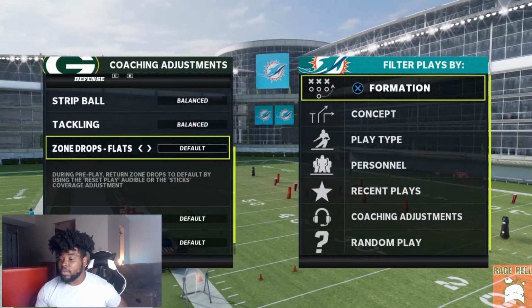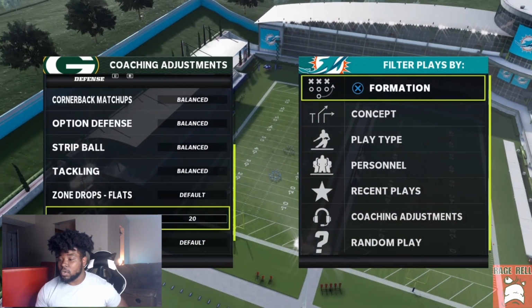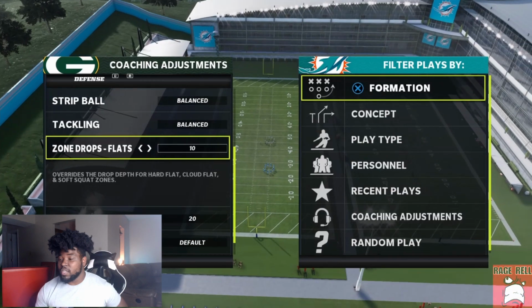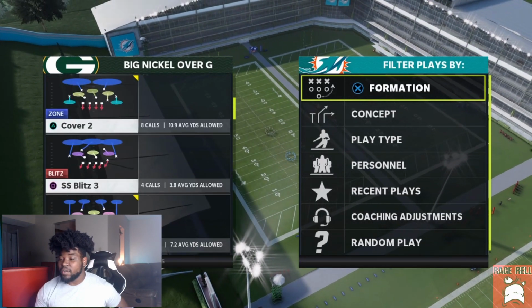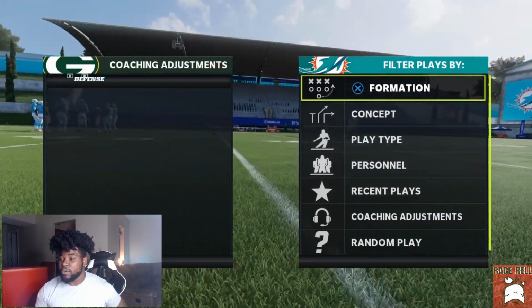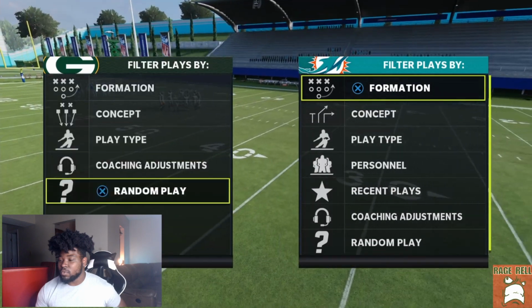So most people will probably do something like 20s for the crosser, or maybe 25. Let's do 20, and most people probably do like 5 right here just to deal with anything. But I understand it's cover 2, so let's actually reverse it since it is cover 2. That just wouldn't make any sense if somebody did that. So let's do it this way.